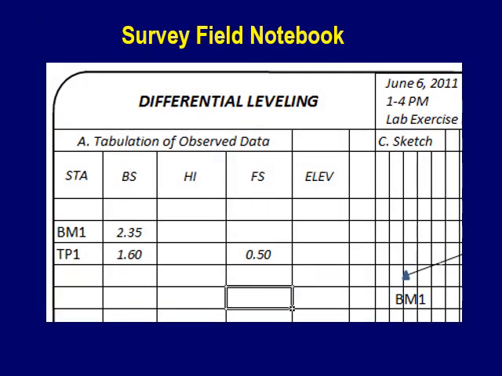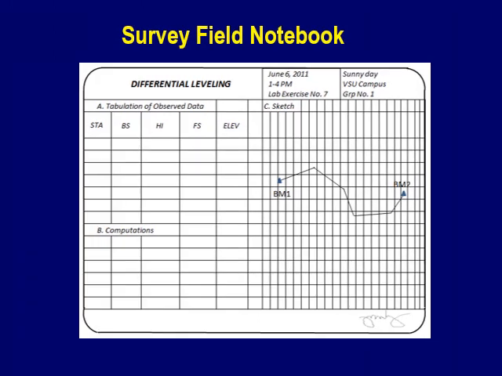So, sa survey field notebook, pag mali yung data, for example, ito yung 2.35, hindi dapat 2.35. So, anong gagawin? Ang gagawin mo, cross out mo lang siya, tapos yung correct value, ilalagay mo siya sa ibabaw. Okay. Pag whole page naman yung nagkamali, again, sabi ko kanina, kailangan lalagyan siya ng diagonal lines, tapos susulatan ng void. Parang ganito.